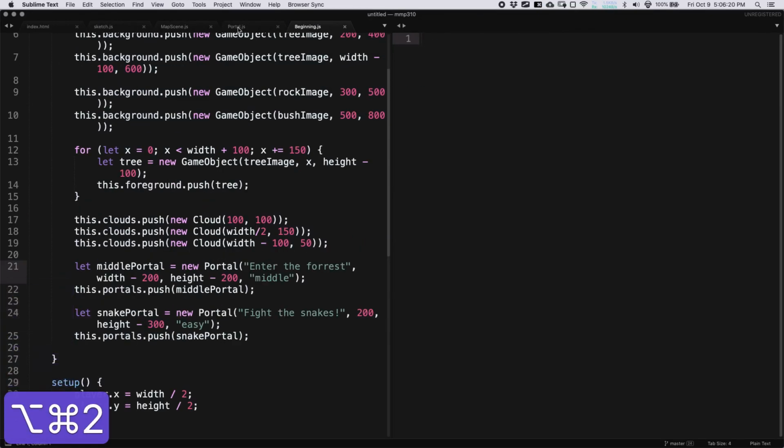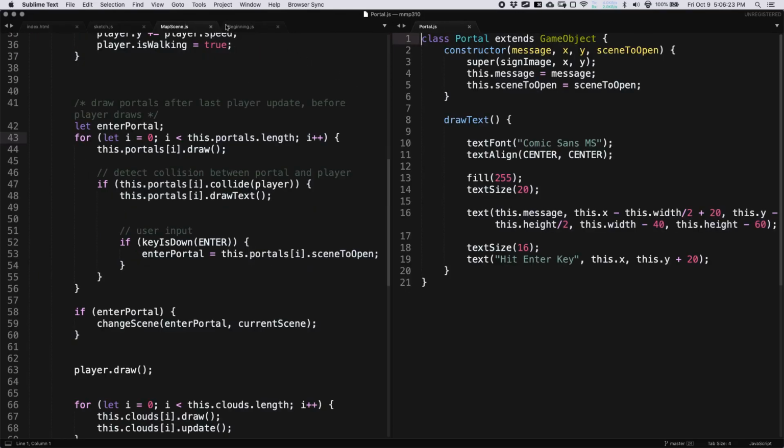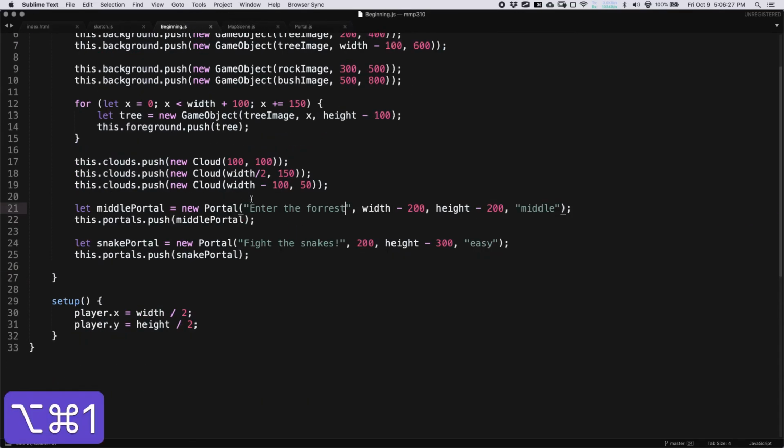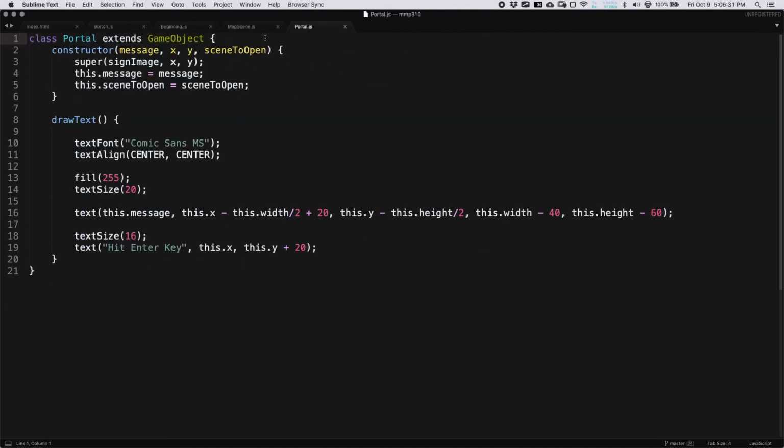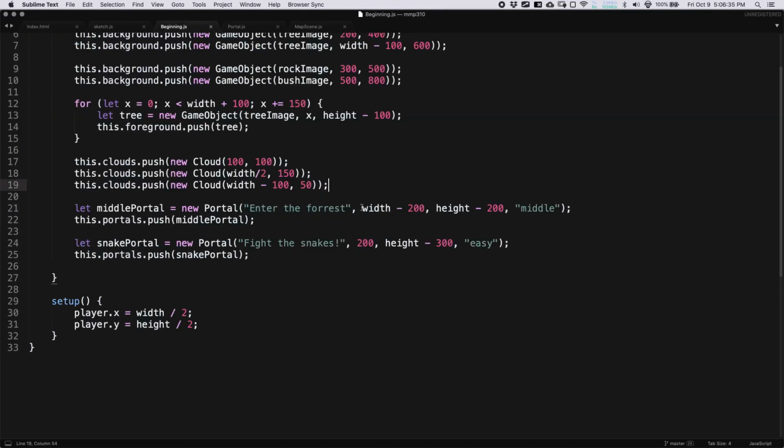So I'm going to go back to split view and put the portal over here. So let's start with the beginning. With our portal, we have the label of the portal or the message. Then we have the XY position, and then we have the scene that the portal takes us to. So let's add another argument. We're starting to get a lot of arguments here, but I think we're still in range where it's easy enough to make sense of what's going on. We'll just set a level that's required before we can enter the middle scene. So you start at level 1, so I'm just going to put this as level 2. So we're adding an argument here.